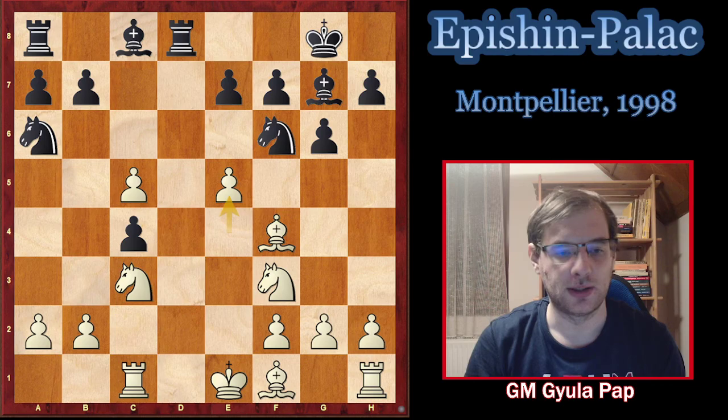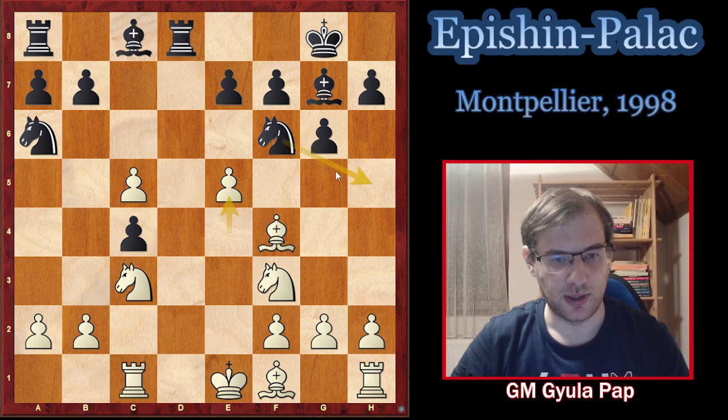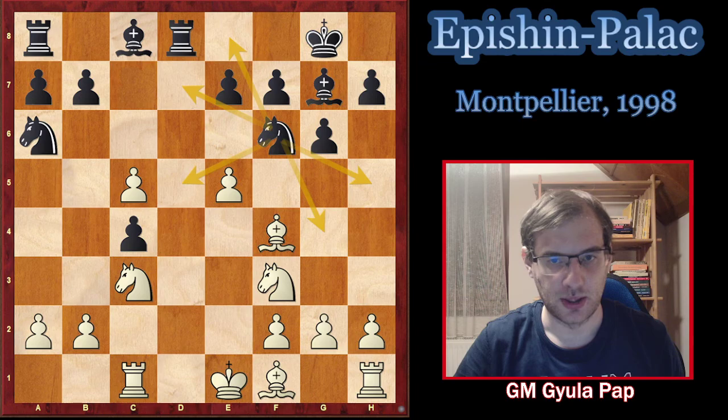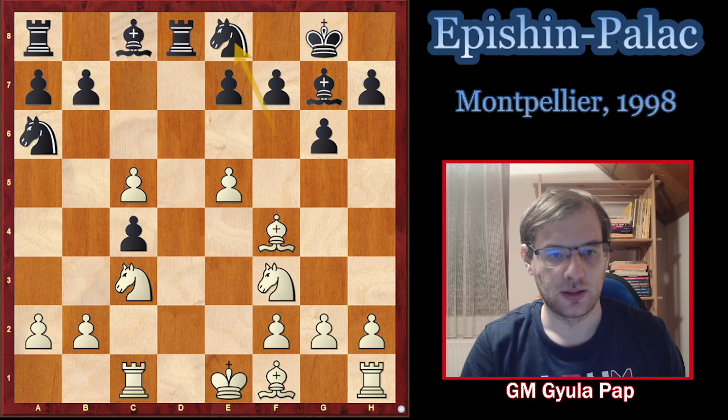So basically this is the critical position of this line, and black players tried everything in this position. Wherever this knight could potentially go, they tried all of it. It's hard to say which one is the best. Once again, in my opinion, in all the cases white should keep at least a slight plus. So in this game, Palac goes to e8, and we go bishop e3.